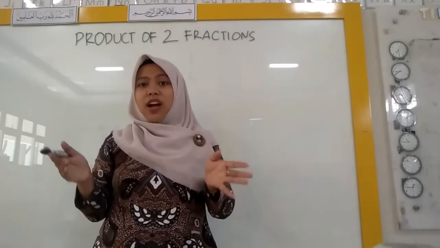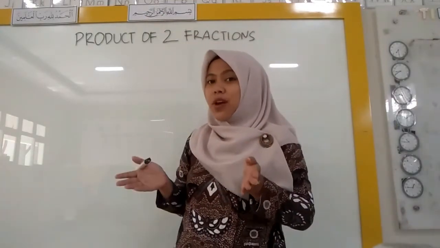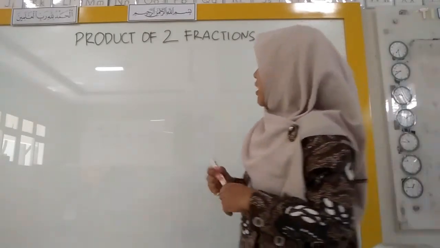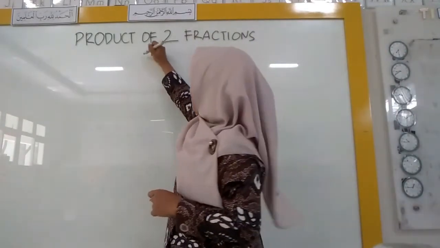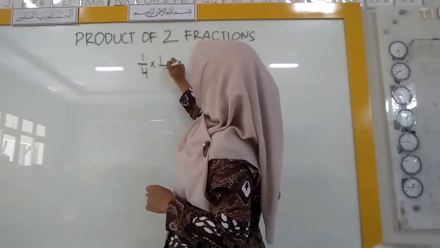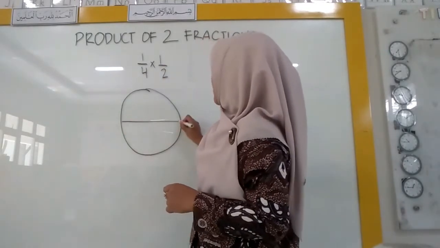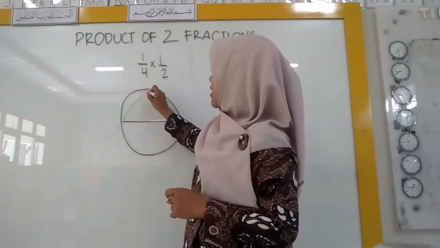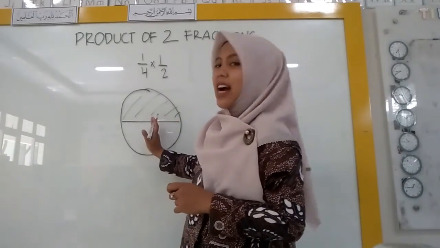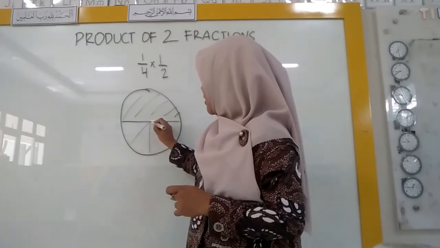Now, how about the product of two fractions? It's not like addition. Two fractions have a different way to solve. So here, if you want to multiply two fractions, have a look at this one. If I have 1/4 of a half, so I have already a half. This is my half. So let's put this away, and then we will find 1/4 of this. So of course we need to divide this into 4, right?